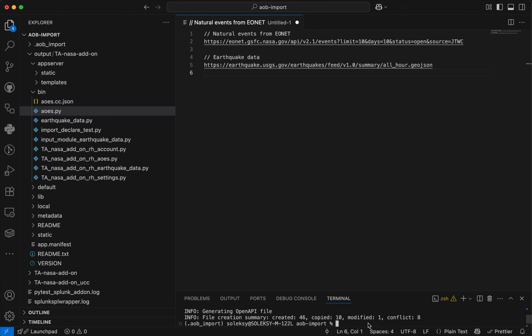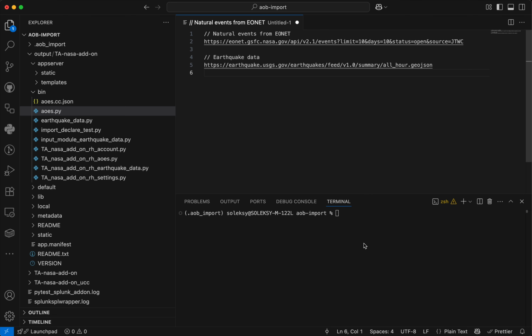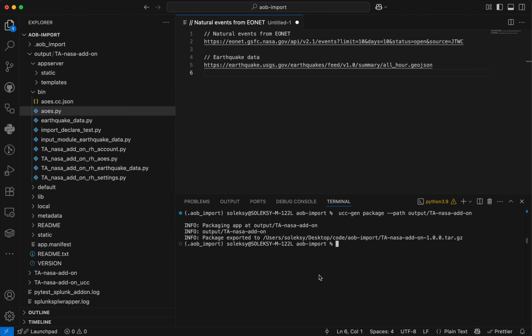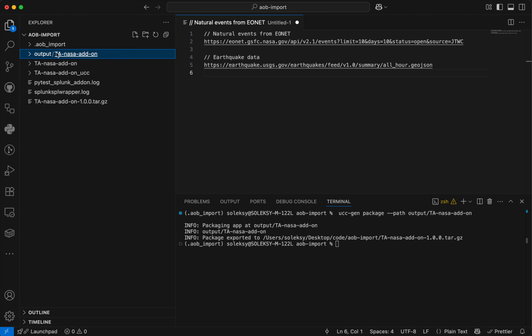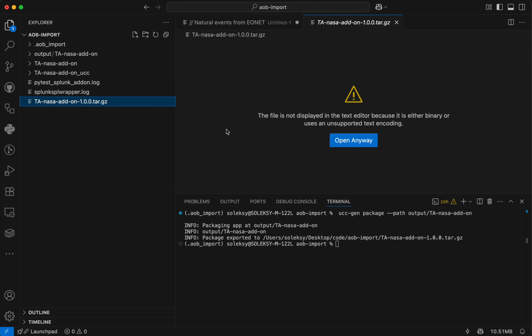So we got it built, but let's see how it will behave on Splunk Enterprise. For that, I need to execute the ucc-gen package command with the path pointing to the generated TA. I am executing it, and it takes a couple more seconds. Yes, got it. So right now we got the TA created here.